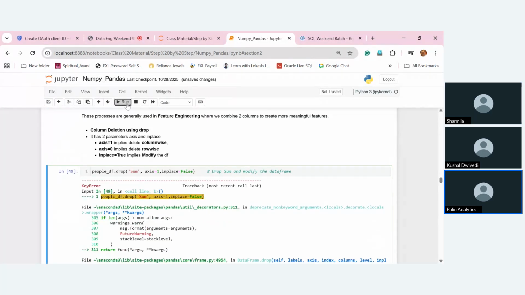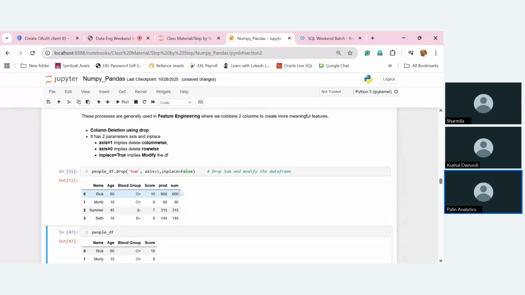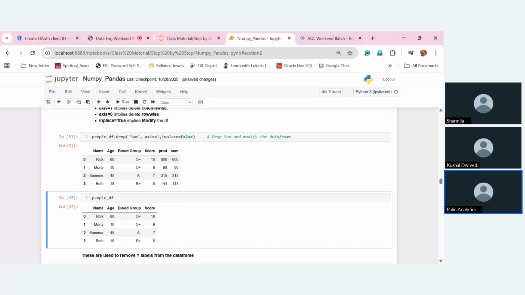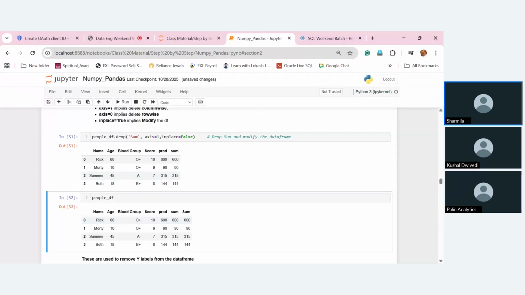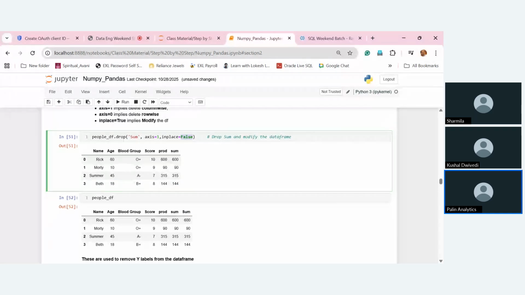Okay, so you can see here this is now the capital Sum column is deleted. But if I print over here, you can see here this capital Sum has come. Okay. So inplace is equal to false means it will remove it temporarily and it will show the remaining data, right? It will not show this particular column that is dropped because it is dropped temporarily for this existence only. But after this, again, if I am printing, you can see here the column has again got back.